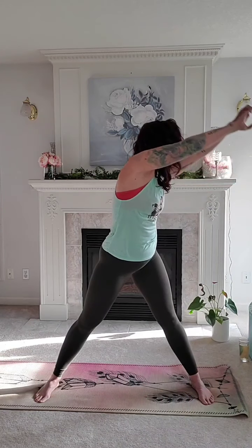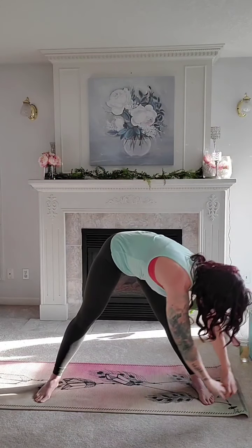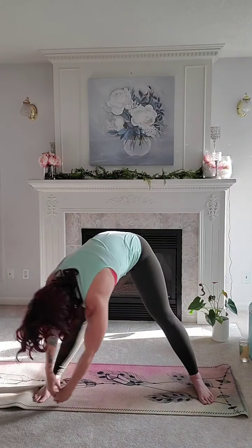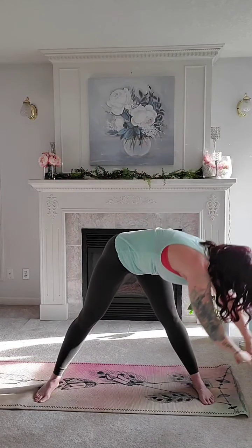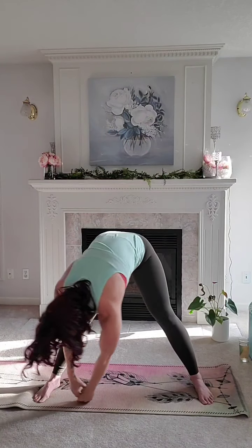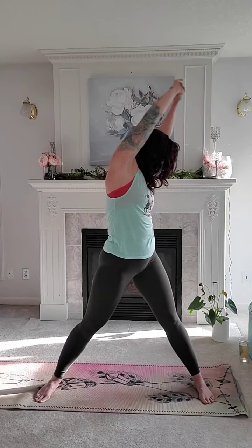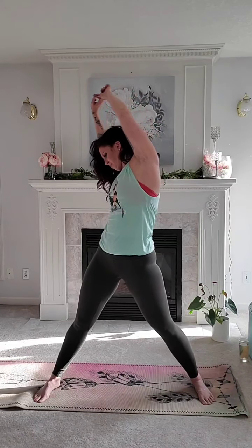And inhale, up to the right — lengthening. Exhale, down to the right, sweeping all the way forward. Inhale, up to the left. Following that pattern at your own pace, coming down, sweeping up. Holding any place that needs just a little bit more attention. Stepping the feet wider or more narrow as you see fit. One more big sweep around.